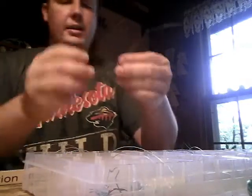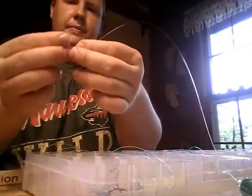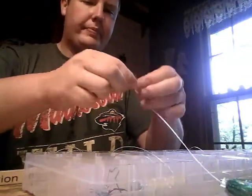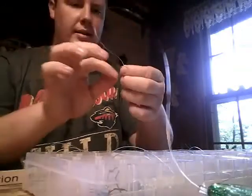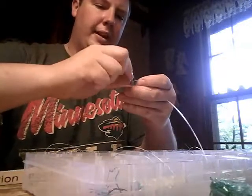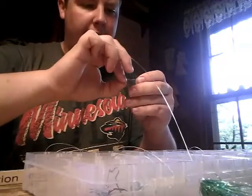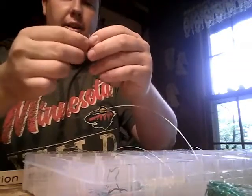So basically, I make a double loop, and I tighten that pretty dang close to the bottom of the dual lock. So it's just a really small double circle. And then I'll go over top of it and go 4 or 5 times. And I'll feed the tag end and go back through that double loop. Make sure you get through the middle of the double, otherwise it's not going to hold.